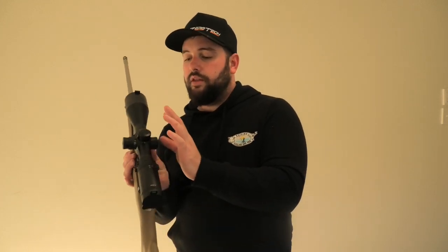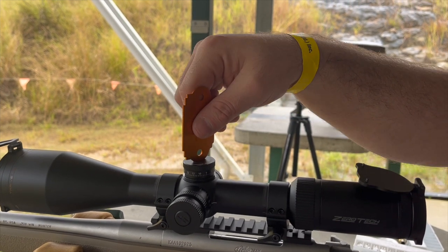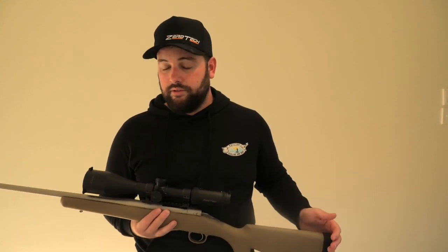Also, we've got on this side, and for these bad boys, a little bit of a key. This is the key that's specially made by ZEROTECH, and it's for when you're sighting it in and taking these bad boys off. So it's a great little key. You can do it with a coin or anything, but ZEROTECH give you this nice little made up, we'll call it a key for now.